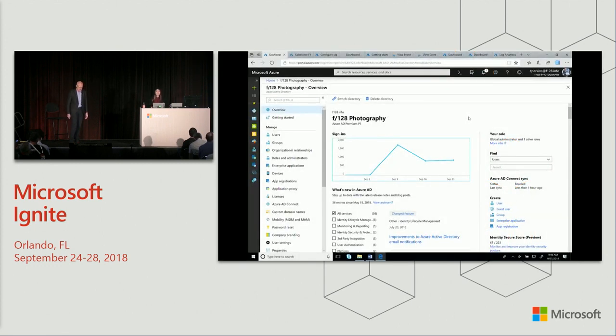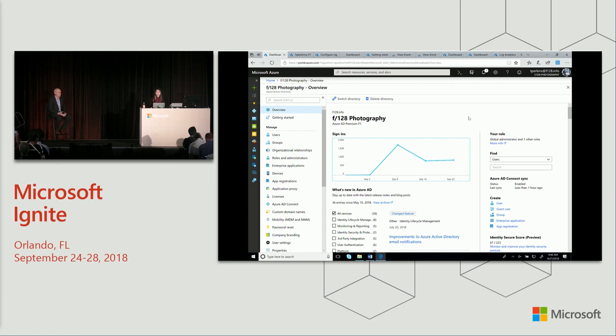All right, so today I'll be walking you through demos that build on each other about how to really set up identity lifecycle management with Azure Active Directory. So for the first demo, I'm an application admin and I want to set up the app Salesforce because, as we know, sales is crucial to business and we really want to make sure our users have access to Salesforce from day one. So right now, I'm in the Azure Active Directory portal.